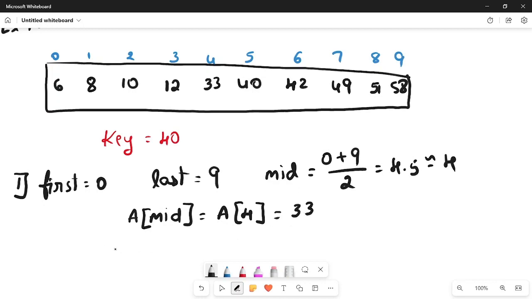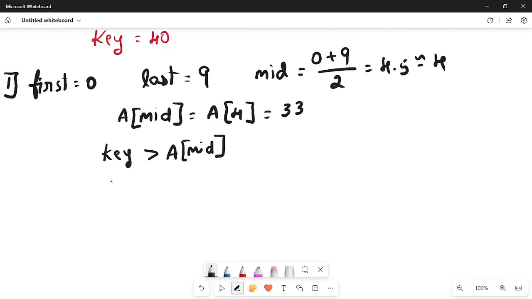You can observe that the key element is greater than A of mid, isn't it? Key is 40 and this 40 is greater than 33. So you are searching in the second part.